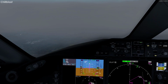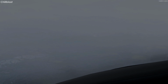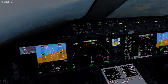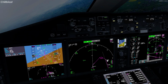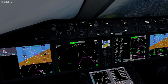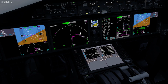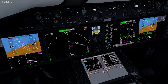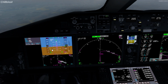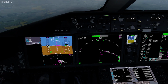Oh, I can see an aircraft now. Please don't say it's like on the ground flying. I think it's alright. Okay, almost passing 6,000. So yeah, there's CI left. That's when we should be at 3,000 feet. I'll go flight level change for that actually now, because then the aircraft doesn't have to stay with the VNAV. But flight level change with full speed brakes out. Let's see if that works. Obviously when we went past 6,000, our QNH just whacked us right up. Come on. Let's descend with the speed. Faster descent rate, please. Thank you.